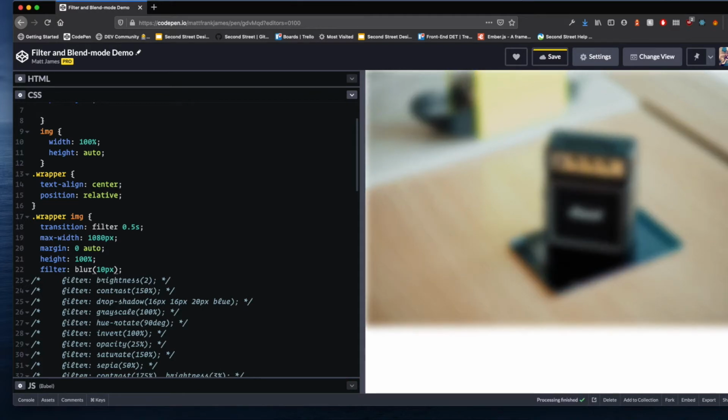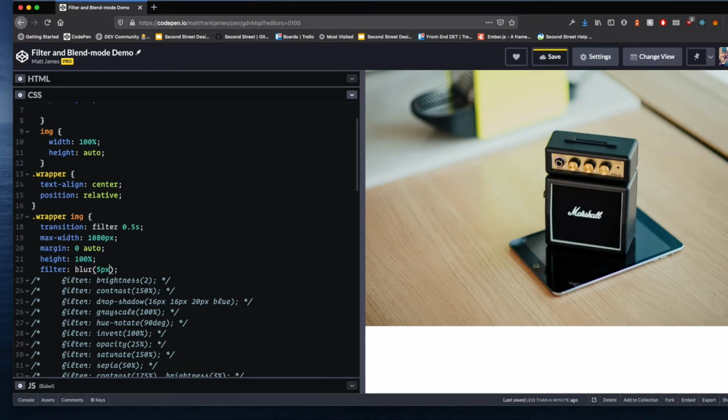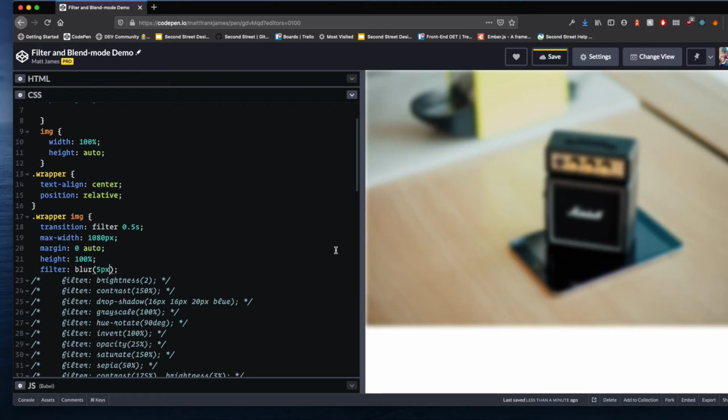We can give it a small pixel value for a little bit of blur, or a large pixel value for a ridiculous amount of blur, and this can come in handy for a lot of different things. You could have a slightly blurred image that comes into focus on hover, for example. You could imagine doing that in a photo gallery or something like that.